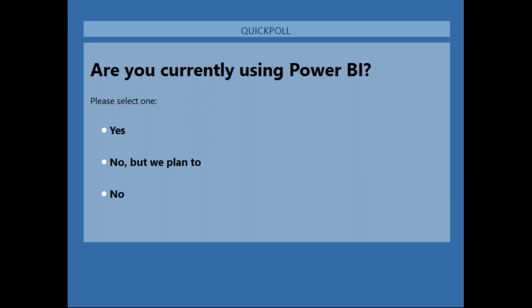We've ascertained most people are using Office 365. Good. Are you currently using Power BI? And when we say that, we do mean in any capacity. Some people are already using it within a team or a department, or looking to scale up to their organization, or maybe they're looking to do more advanced things with it. So are you currently using it, or is this more of a scoping exercise for you? Thanks again for participating. This really helps us shape our conversation today.